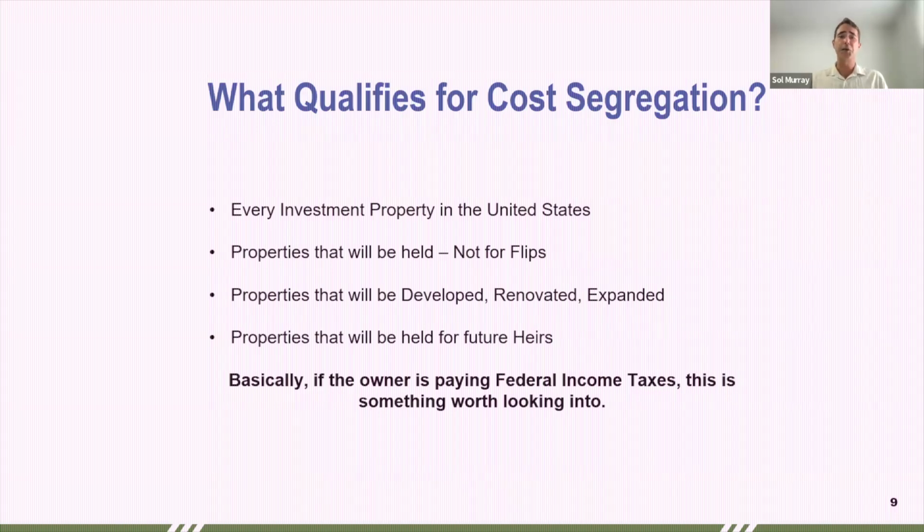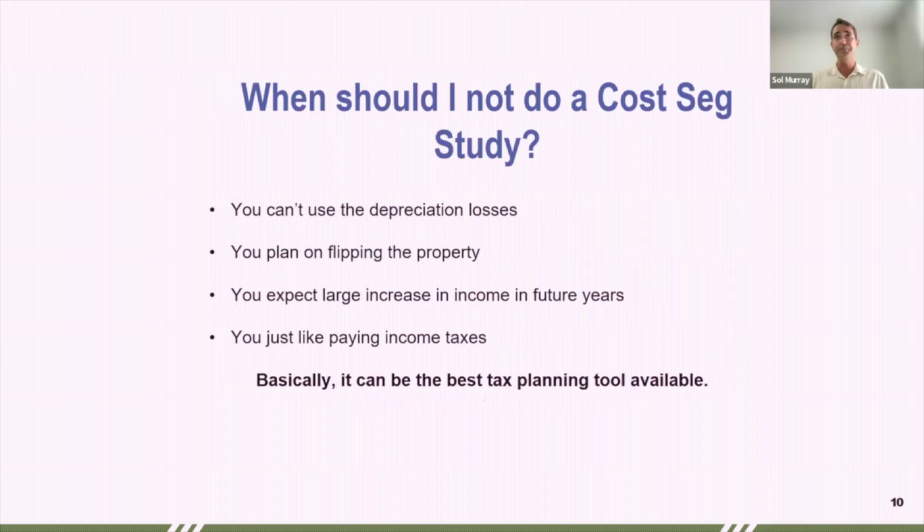There are things that come from that cost segregation report, like I told you, and one of them, it's not stated here, is called a partial asset disposition. Basically, you are allowed to expense the roof that you're throwing away when you're doing a roof renovation and replacing it. A lot of times that is thrown away, and nothing is lost. By doing cost segregation, you get your building systems, and we can come in and do what is called a partial asset disposition. But I'll leave that for a further subject and questions afterwards too. I'm always happy to answer questions.